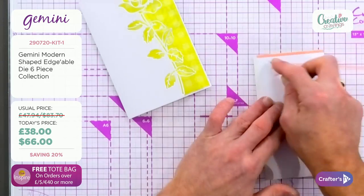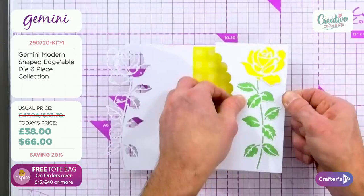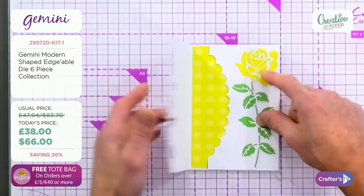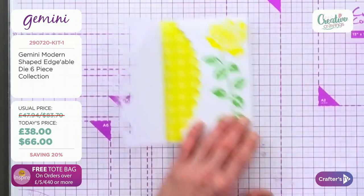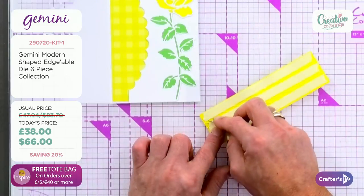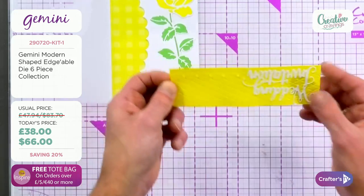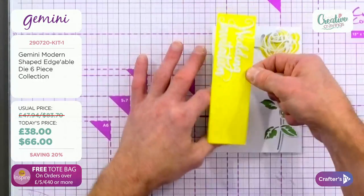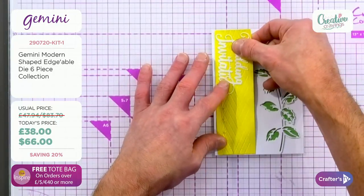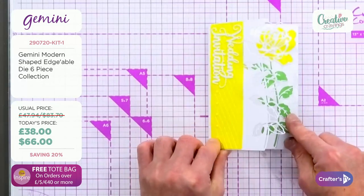So let's take that one and take that one off. Pop this one in just to the side, because what will also happen is it'll give it an extra overlay when you fold over. So then if we bring our wee strip that I've just done, run it through an embossing folder that I've already got at home, and then I'm just peeling these ones off and finishing it off. We're just going to add that to the side just there. So if I pop that one on, lift that one up, pop it to the side, and I'm just going to press that into place, and then there we go, we start to get that effect there.